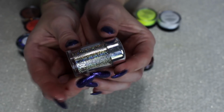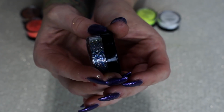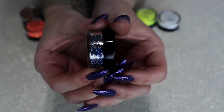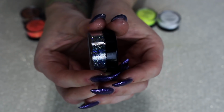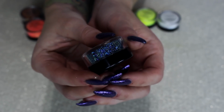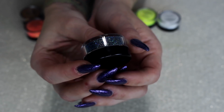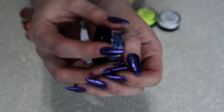It's just so pretty, and I'm hoping this will motivate me to use it. This is from Sydney Grace called Mermaid Kiss. It's this beautiful bluey teal with holographic reflex. This is another one where I'm so torn because I want to keep it because it's beautiful, but I have not been using it. Oh, and if I'm being honest with myself, I don't know if I will. I'm gonna put this in the maybe pile. I'll revisit it after I finish the rest of these.